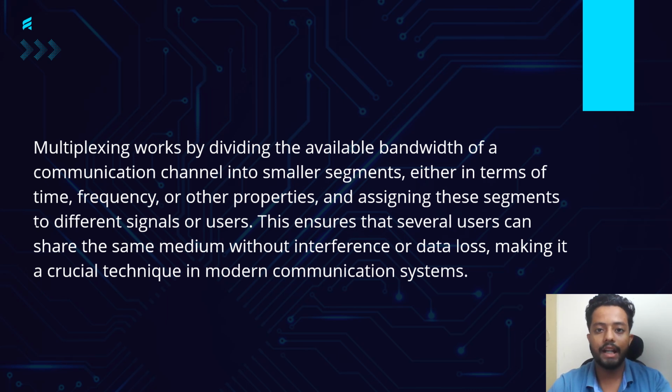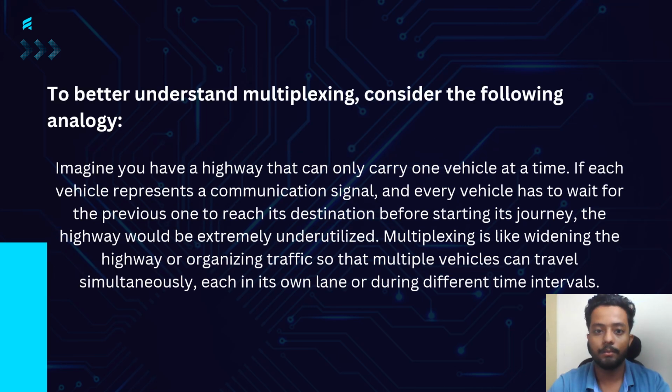Multiplexing works by dividing the available bandwidth of a communication channel into smaller segments, either in terms of time, frequency, or other properties, and assigning these segments to different signals or users. This ensures that several users can share the same medium without interference or data loss, making it a very crucial technique in modern day telecommunication systems.